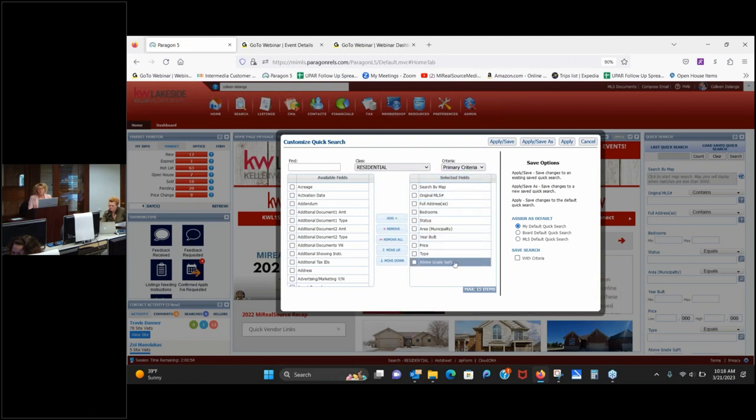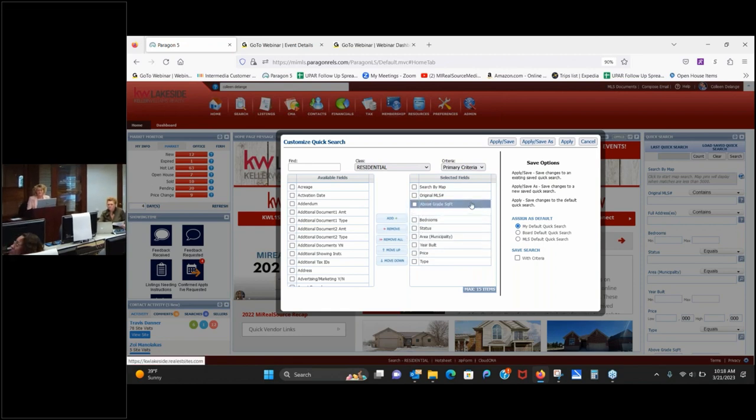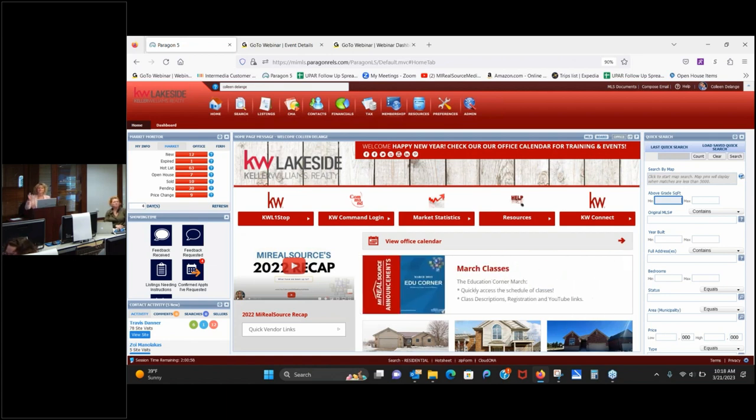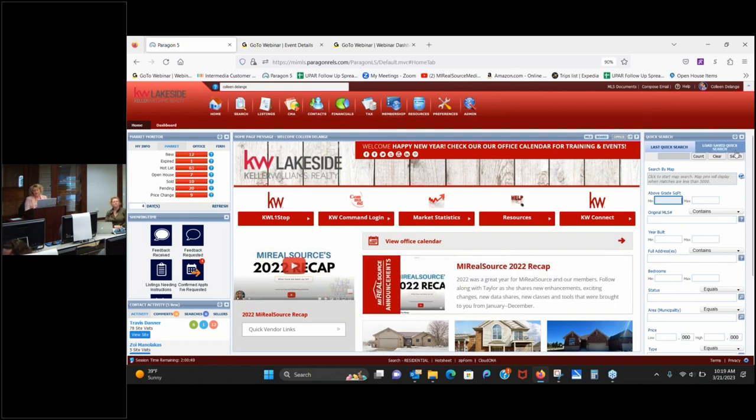These are all the fields that are currently in your quick search. So if I want to, let's say above grade square footage is really important when I'm searching to me, I might want to move that to the top of my search box so that I don't always have to scroll. So I can actually put them in the order that I want, hit apply, and it's going to customize my quick search in that order. So if you are finding that there's a bunch of stuff in your quick search you don't use, get it out of there. Put fields that you're actually going to search on. So if I go back, here's what I want to show you.